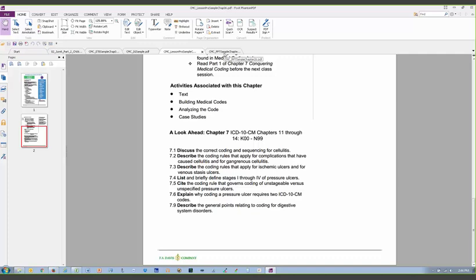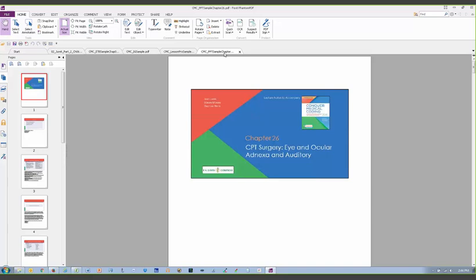Let me go to a PowerPoint. I'm going to take questions at the end. And if you have questions now, write them down. Molly is monitoring those questions, and I'll cover those before I hand it off to Molly for the medical coding lab. So I want to go to the PowerPoint now. This is a PDF of the PowerPoint, but you'll get the picture.